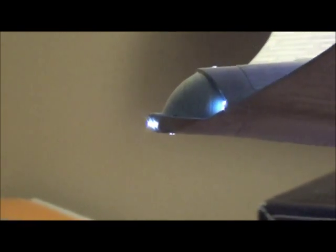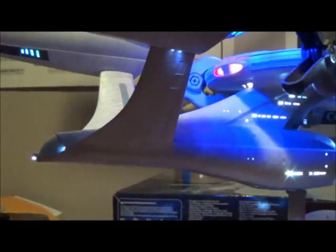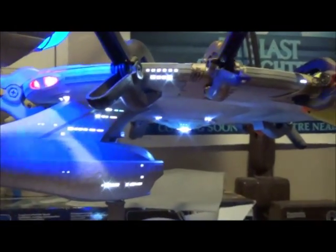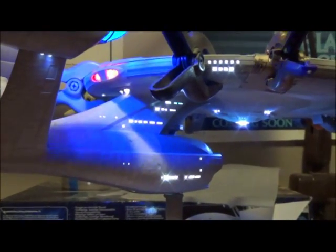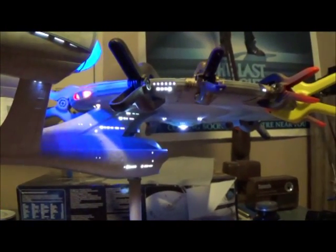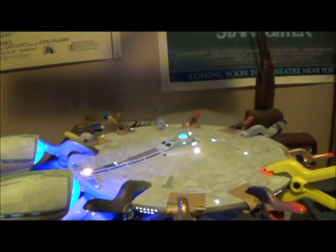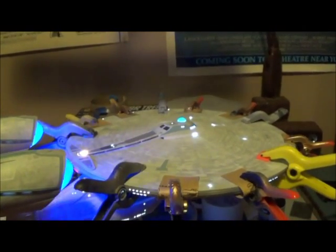I still have a long way to go, but I am starting to think of what the next project will be. And if you've got any suggestions, I can show you the stack of things I've got to build. I may take a break and not build another Enterprise right away, or I might go and do the other 350 TOS that I've got sitting on deck. But this is setting up now, and it is 2 o'clock on Sunday afternoon. I am going to let this alone for a while and ponder what to do next.